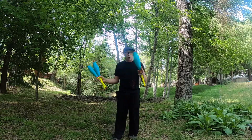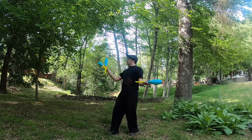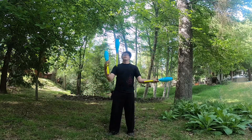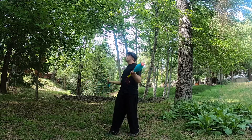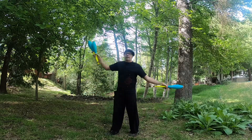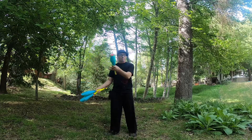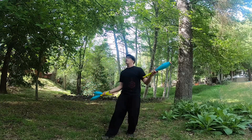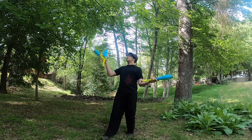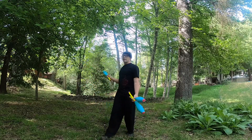Now we're up to two throws: first throw goes up, second throw comes from behind and is tossed forward. Do that a couple times, and when you're ready we're going to get that third throw in there. The hands are going to do almost a swimming motion — a little bit of a rotation — as we toss them forward, catch them, bring the hand back and throw. Three throws: one, two, three. Each time the hand comes back, it's a juggling exchange — catching and bringing it back down again.